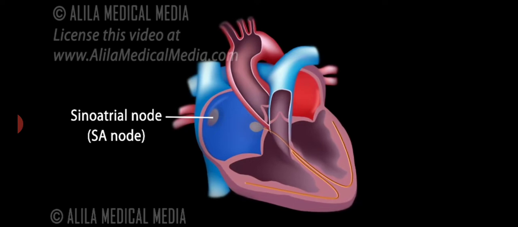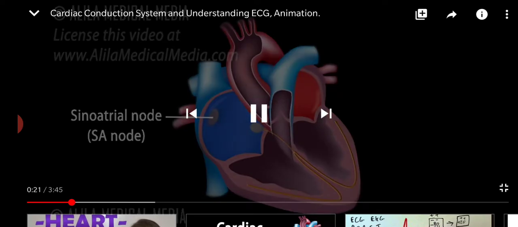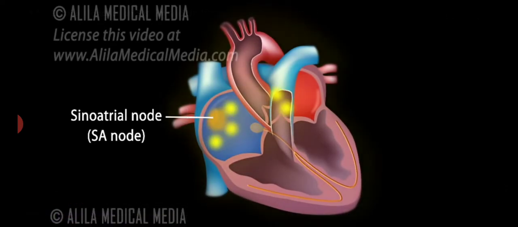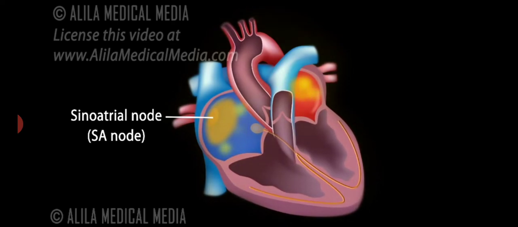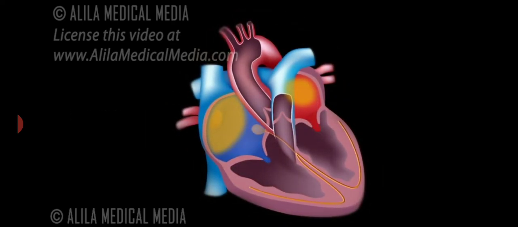This is the natural pacemaker of the heart. It initiates all... One more time, what is a pacemaker? Yes, he will tell it one more time in a moment, but this is a very, very important concept. So, generally, a pacemaker is a place that creates a pace. So the sinoatrial node is regulating how fast the heart beats. Simple like that. It initiates the heartbeat and determines heart rate. Electrical impulses from the SA node spread throughout both atria and stimulate them to contract.